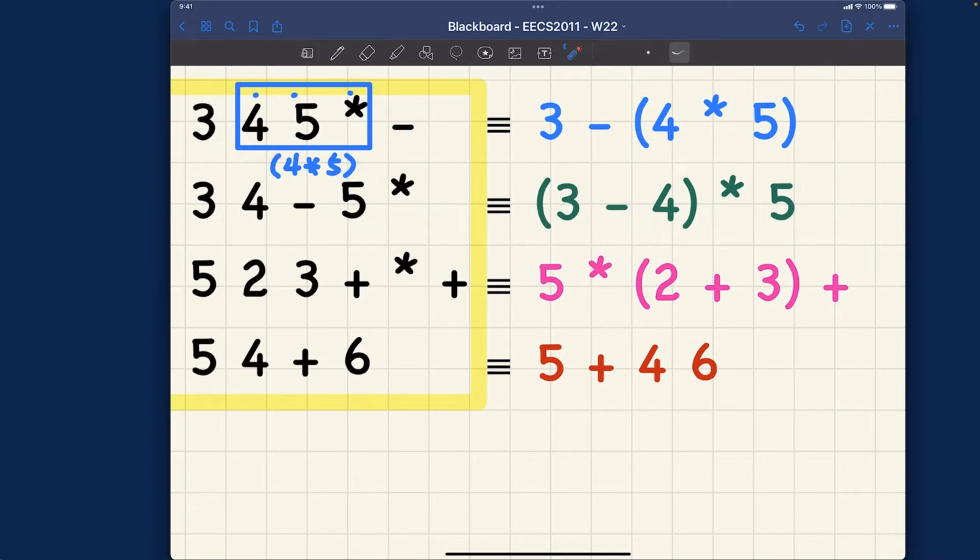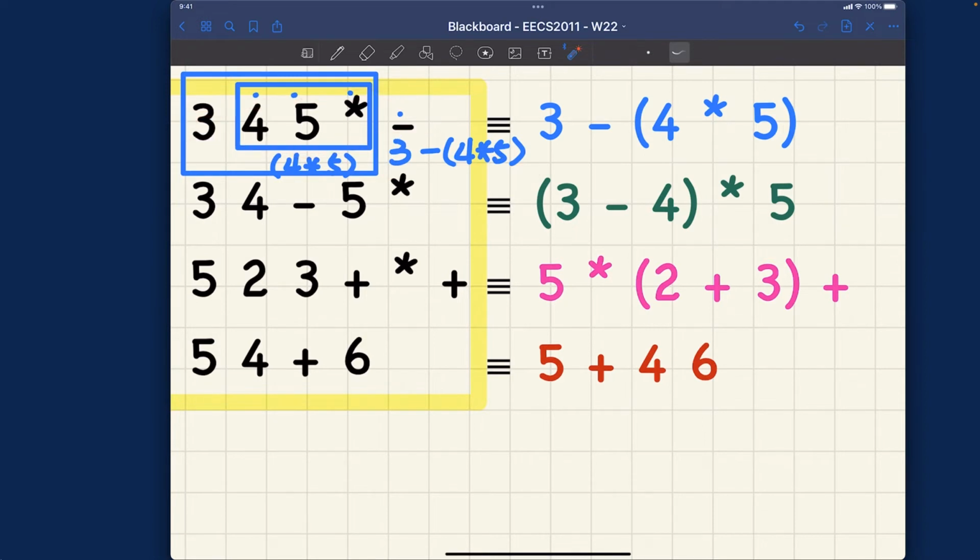So in this case, if you try to box it again, let me try to do it over here. So this one over here is really about the minus, and then you got the left operand and also the right operand. So this will be the left operand, this will be the right operand. So this will be 3 minus 4 times 5, right? So that's how I work out exactly what the corresponding infix notation is for this postfix syntax over here.